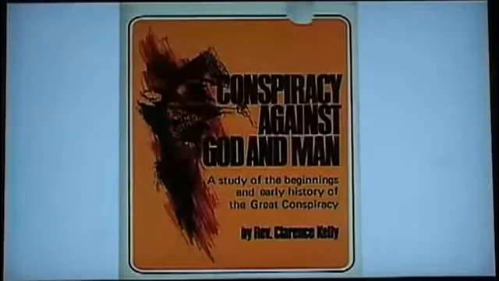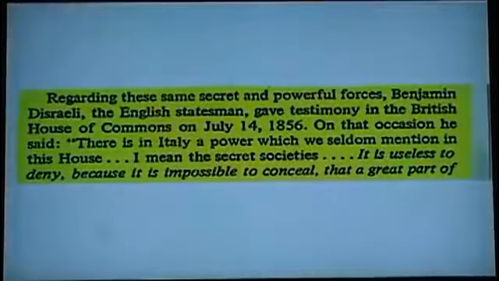Anyway, in A Conspiracy Against God and Man, Reverend Clarence Kelly. This particular book was a study of the beginnings and the early history of the great communist movement of the world. And in the book, he talks about regarding these same secret and powerful forces, Benjamin Disraeli, the English statesman, gave testimony in the British House of Commons on July 14, 1856.